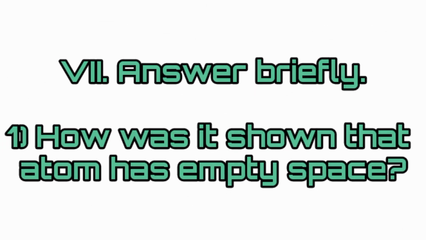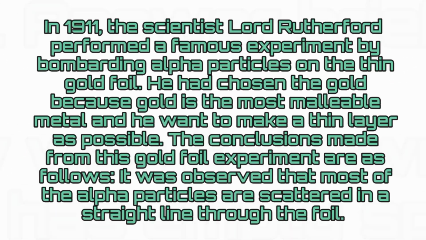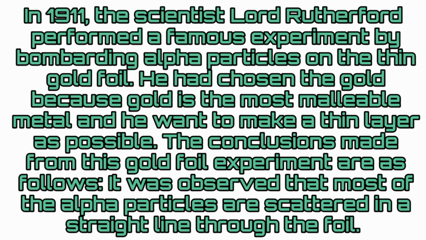Answer briefly. Question number 1. How was it shown that an atom has empty space? Answer. In 1911, the scientist Lord Rutherford performed a famous experiment by bombarding alpha particles on thin gold foil. He had chosen gold because gold is the most malleable metal and he wanted to make a layer as thin as possible. The conclusions made from this gold foil experiment are as follows.